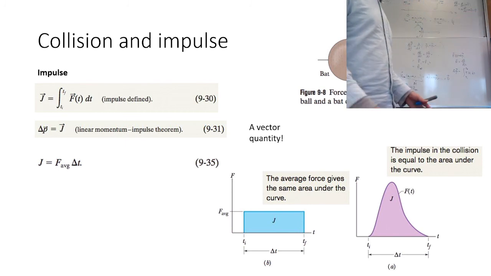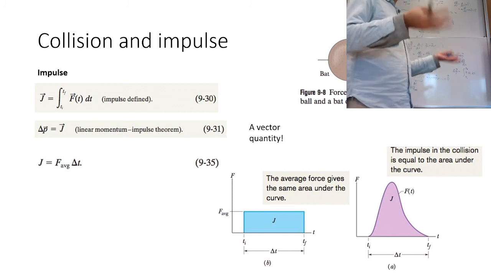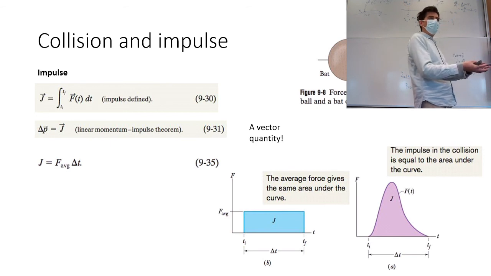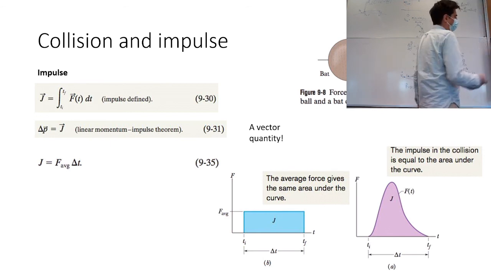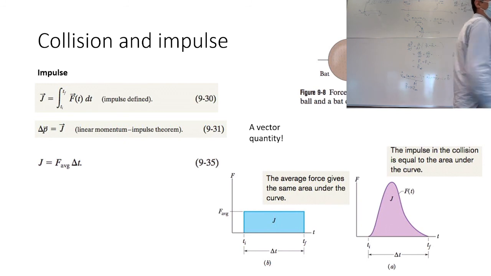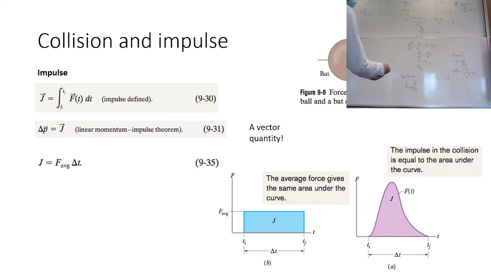So it doesn't really tell you what the ball's momentum was initially. Say, if it was standing still, then of course the final momentum would be equal to the area under the curve. But say the ball was already moving, then this would give it further momentum, right? So it depends upon how much it had at the beginning. That's why it's actually a change of momentum, not just a momentum.